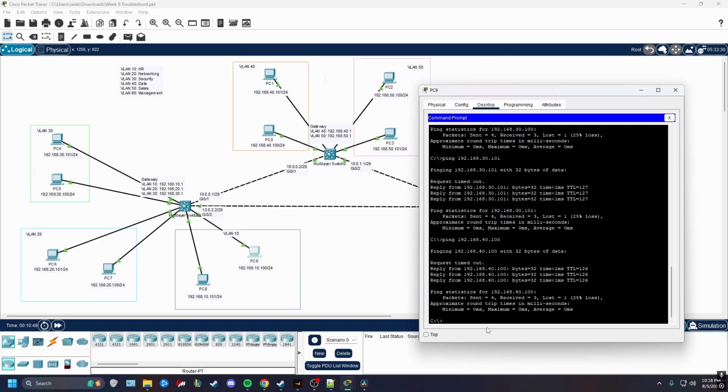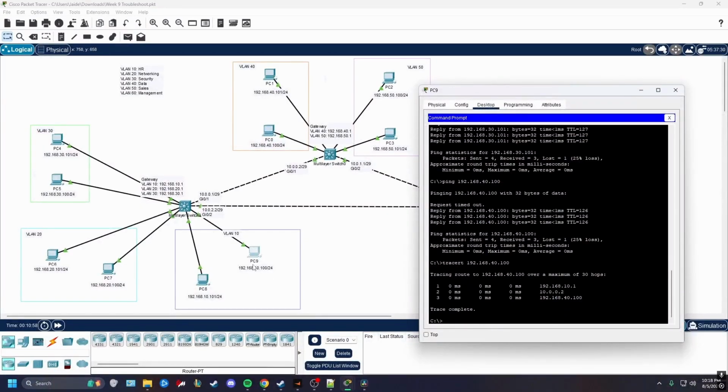Now what I actually want to do is run tracert, just to see the path it's taking, to 192.168.40.100. The reason I'm doing this is because it has to go more than one hop. So it's going from the host to the layer 3 switch, to another layer 3 switch, and then to the device. That's the expectation.